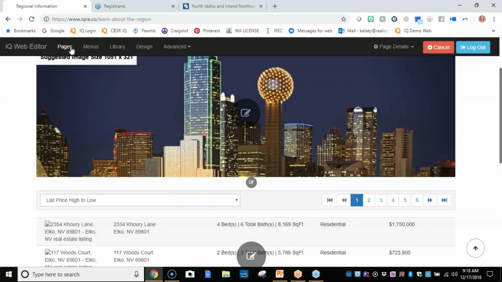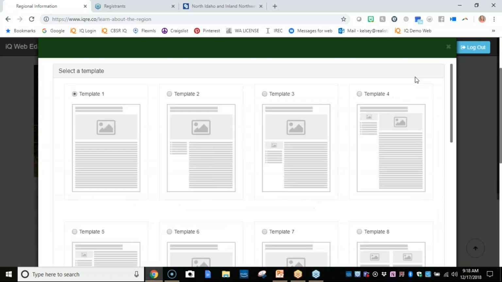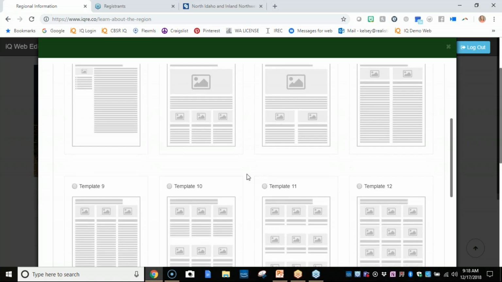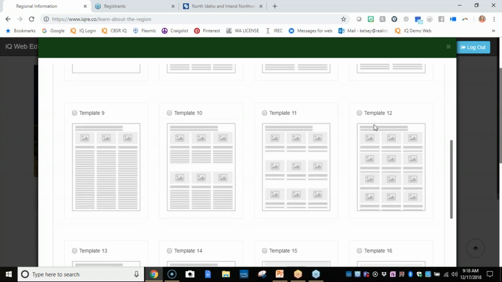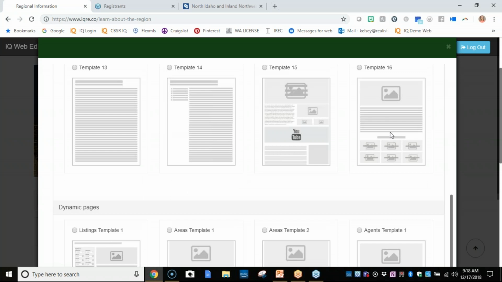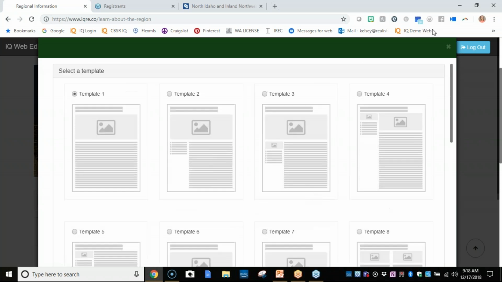The next thing I just want to quickly go through is how to do a static page. So you can actually go in and you can click new page and you can click a template at the top, and you could actually create something like My Sold Homes. I think that the template number, where is it? Template number 16 works really well for that. Template number 11 works really well for that. So there's a couple options.